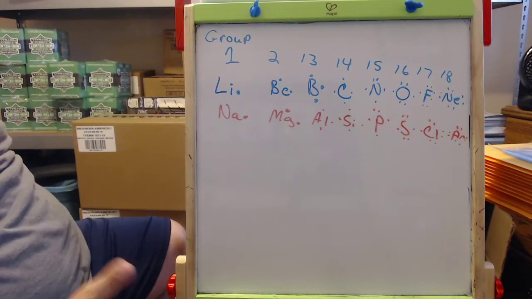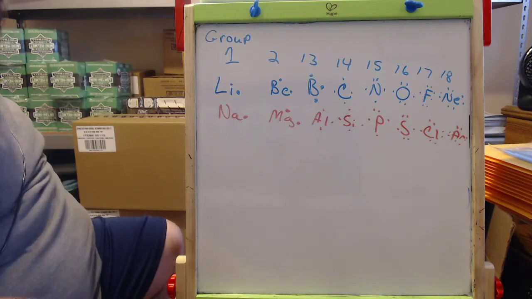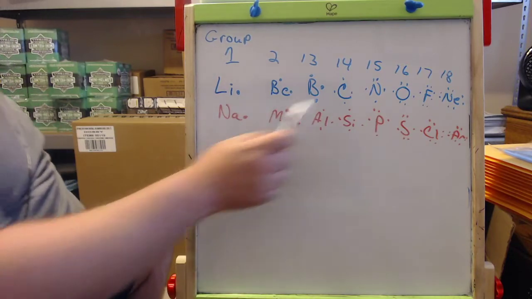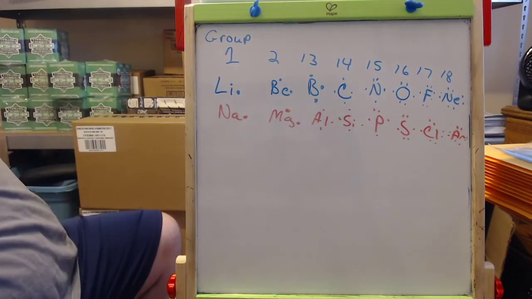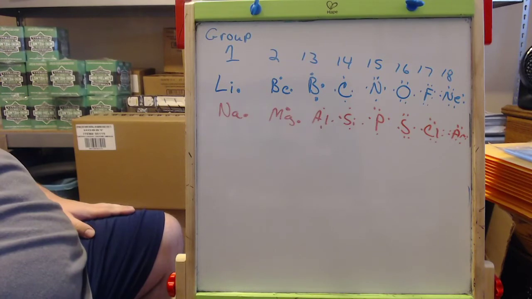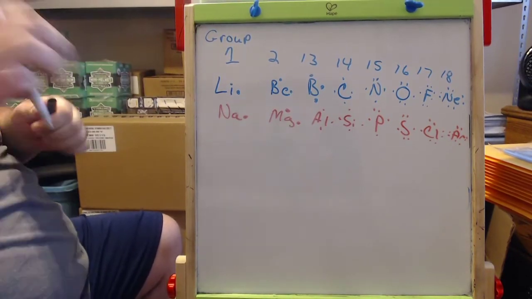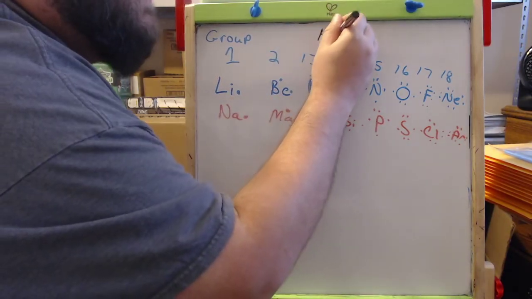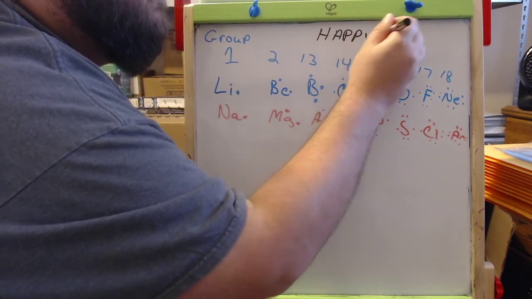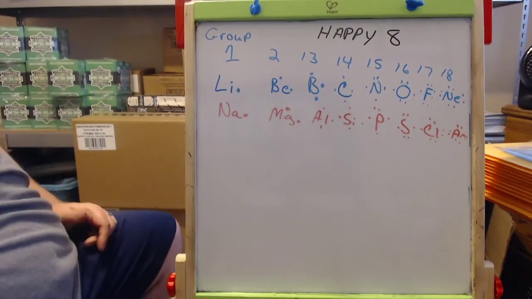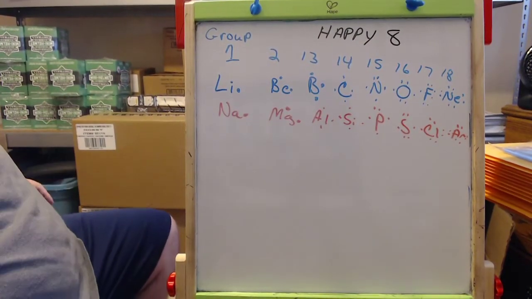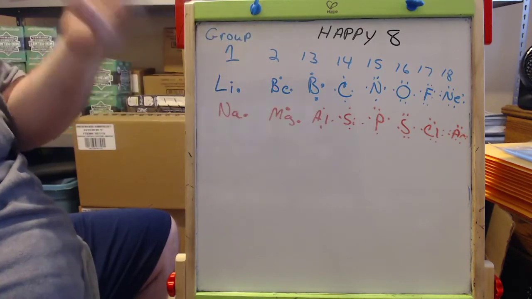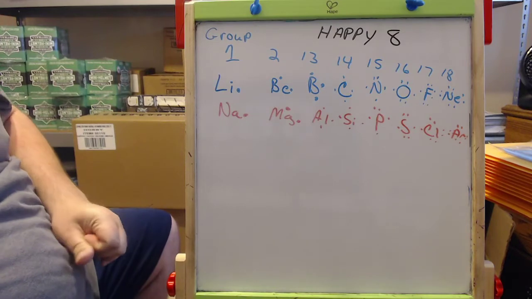Now, our goal to become an ion is to look like a noble gas. I either want to look like the noble gas that's coming up or look like the noble gas that came before me. Now, we want to achieve the octet rule. We want to have 8 outer electrons. We want the happy magic 8. Okay, you'll see it as the happy 8, the magic 8, or the octet rule. Some of them only want 2 based on size, and we'll talk about that in the future at some point.